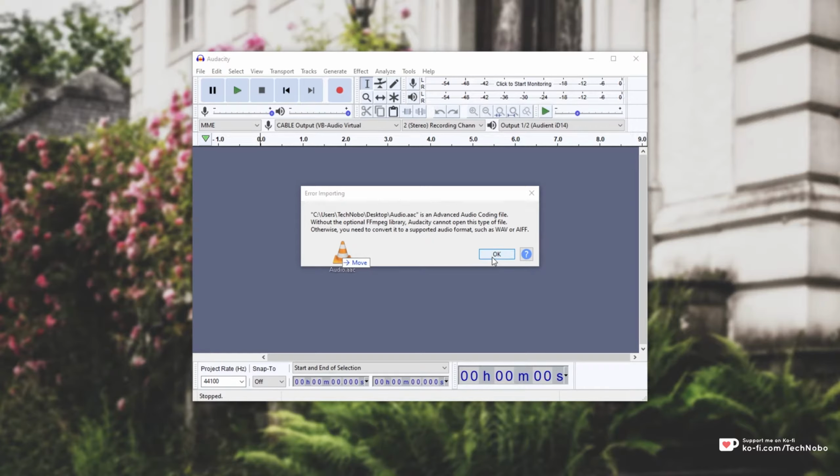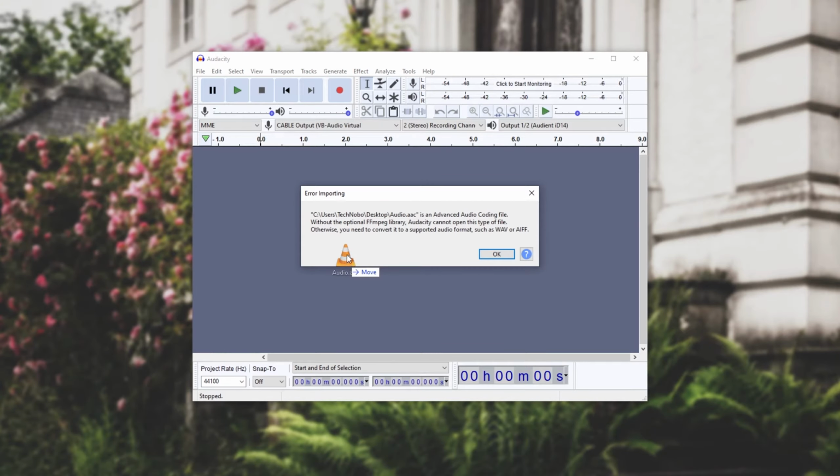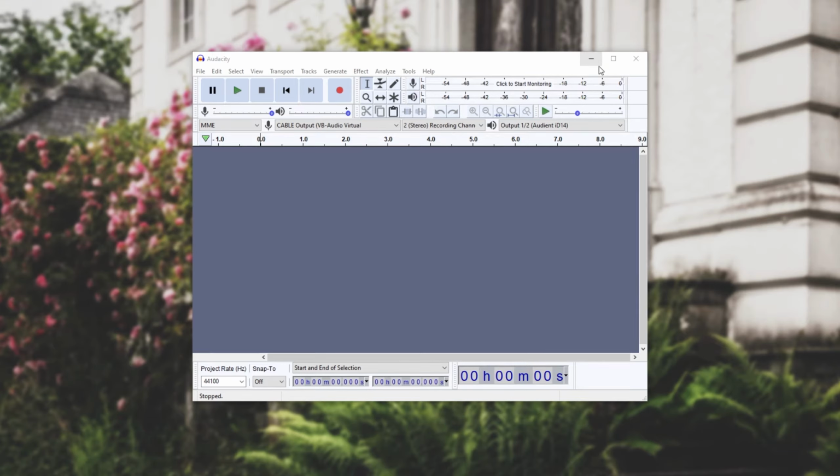Now, I'm not such a huge fan of converting things because it can lose quality or will end up in much bigger or smaller file sizes, etc, etc. So how exactly do we fix that issue? Well, if you get that pop-up by dragging something into it, there's a little question mark over here that takes you to the help page over here. Now, we're not exactly looking for this, as this will lead us down a rather long rabbit hole. So without navigating your way through the help files, how exactly do we fix that?